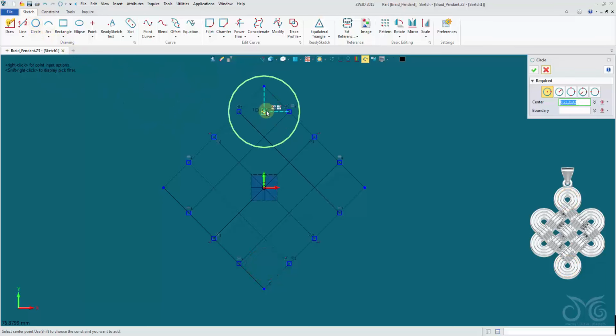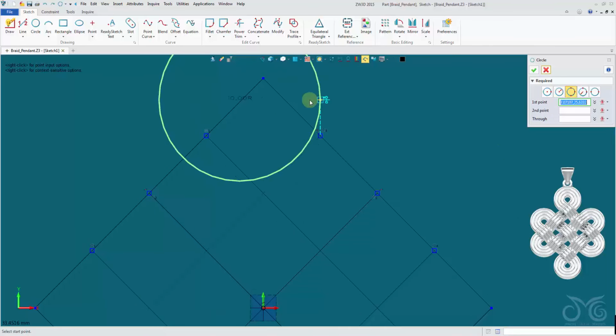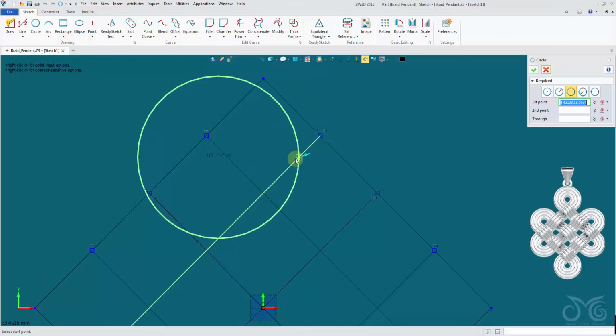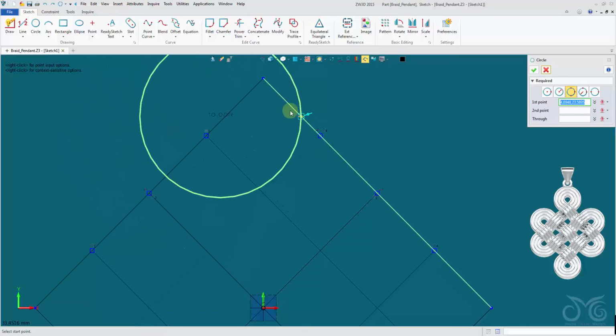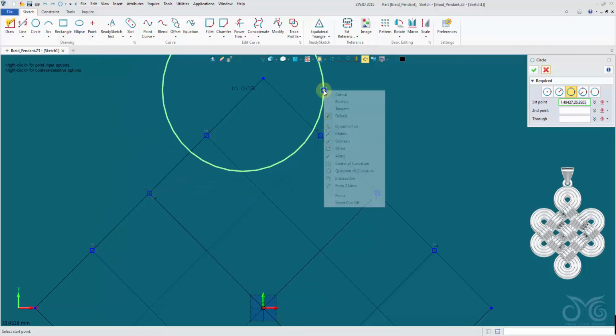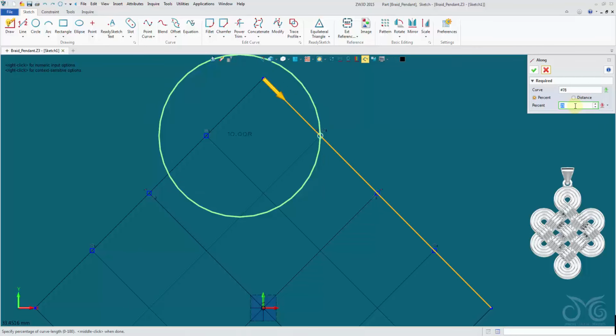I'll place a circle and I'll use the 3-point method because I know that I want the circle to be touching at the midpoint here, so that we have a circle entirely within this segment, this little grid square. So I'm going to right click the first point along this edge, and I want to set it at 12.5%.